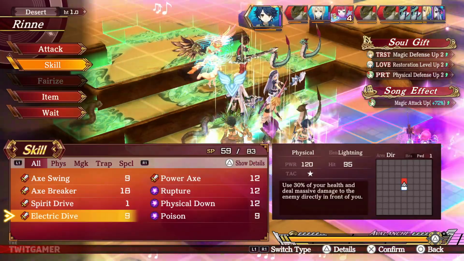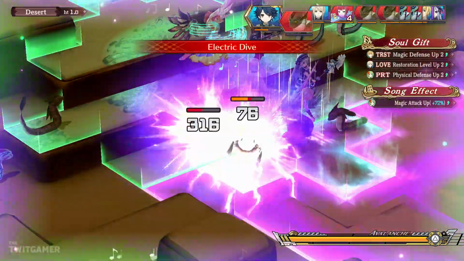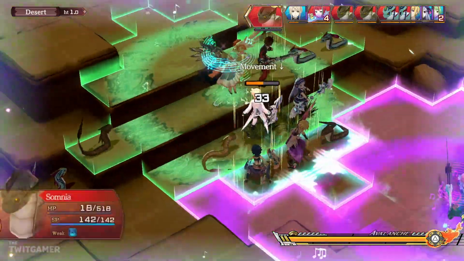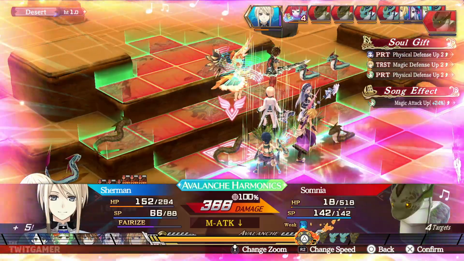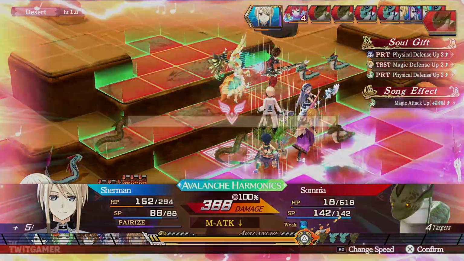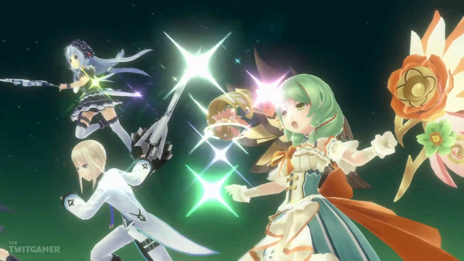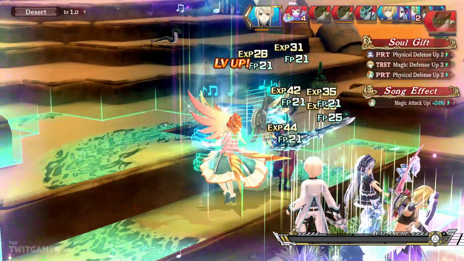Electric dive seems to be better. A little bit of health. Attack effect. For a bigger hit. That's okay. I'm thinking with so many things around, we'll do avalanche harmonics? Yeah. Let's do it. That took out quite a few of them.